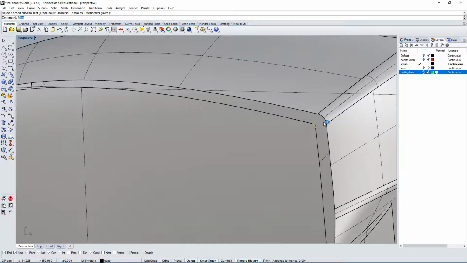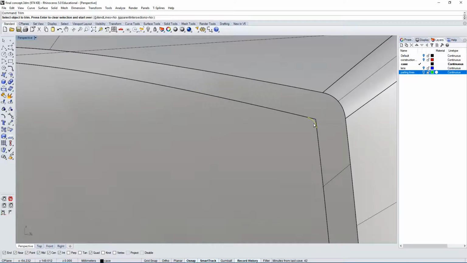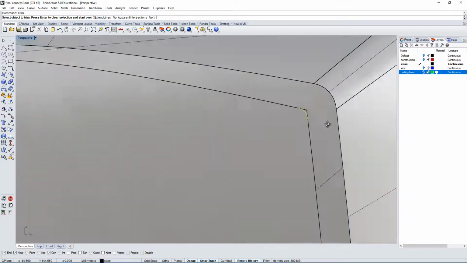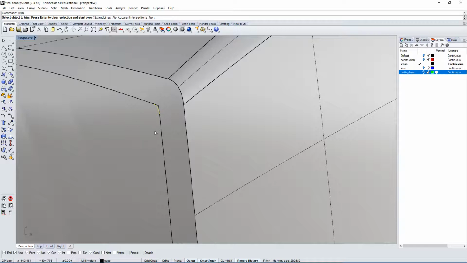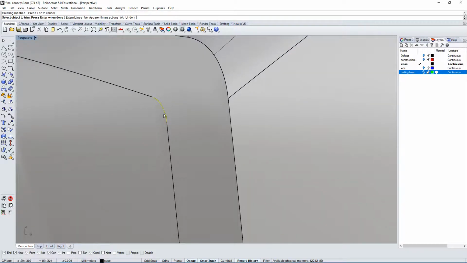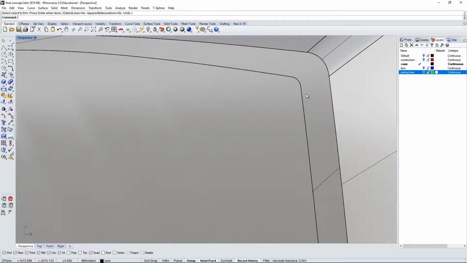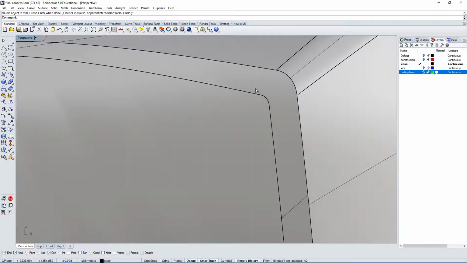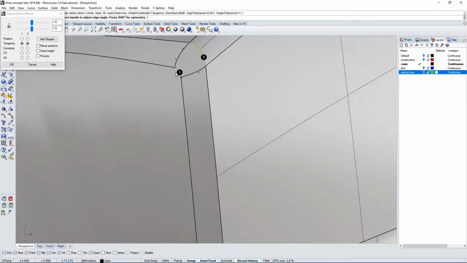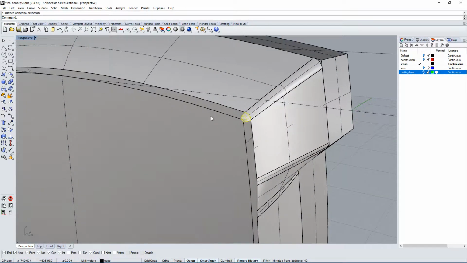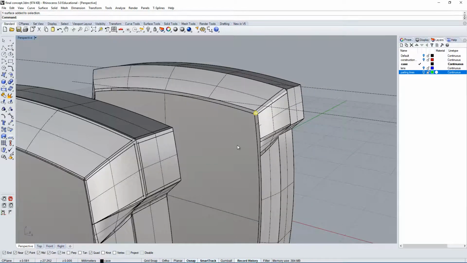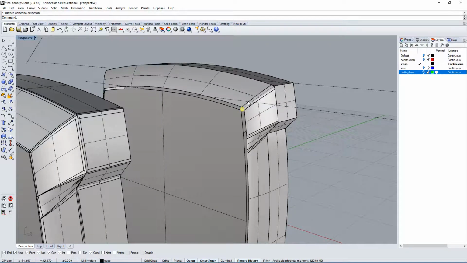Okay, so now if I trim this surface using that curve, even in perspective, it doesn't matter because the curve is perfectly lining up with this flat plane. So it shouldn't create a problem. It should let me use that curve as a trimming tool. Okay, so now that I have a nice clean edge, I should be able to do a blend surface from this corner to this one. And it does, and because this is much smaller, it's going to be able to make a super nice surface. And so that's how you would resolve that. So whenever you have issues like this, this is how you would resolve it.